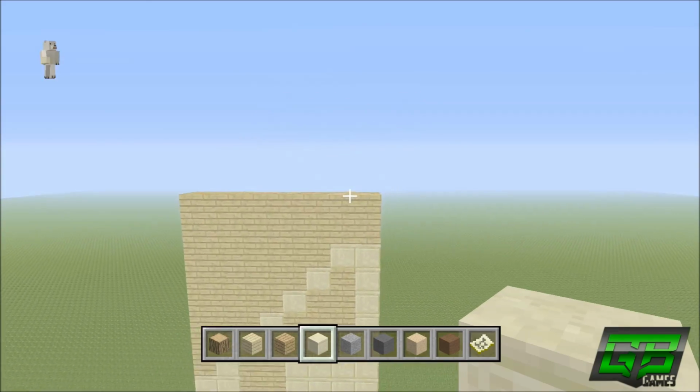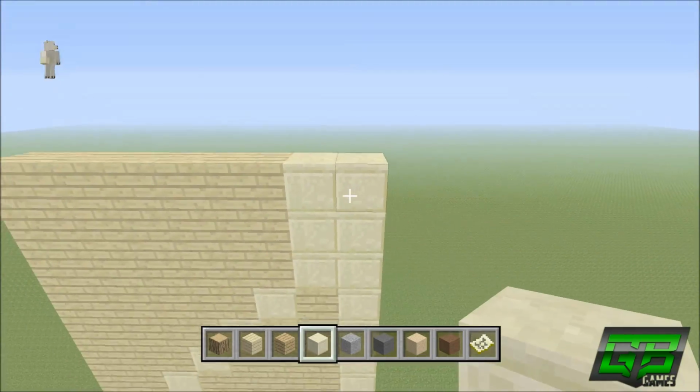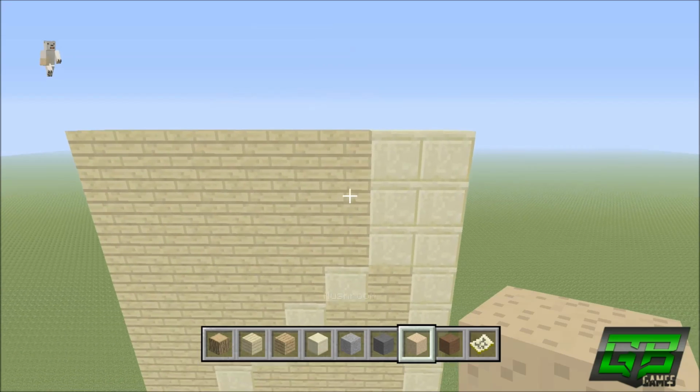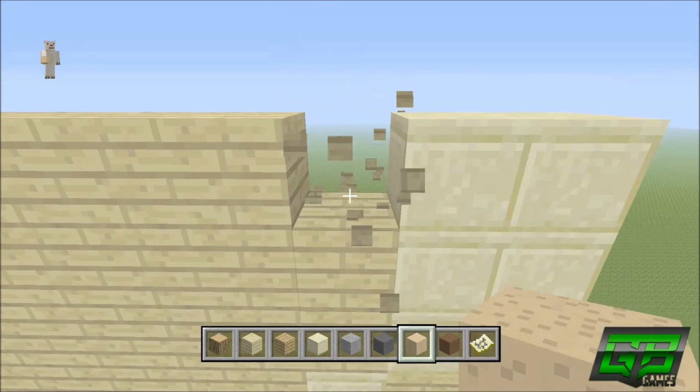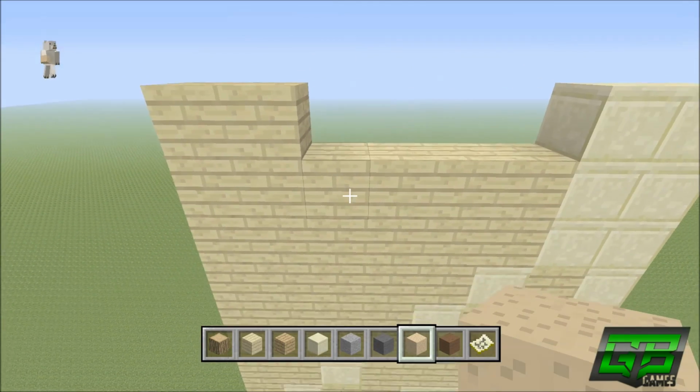Next, what we're going to do is punch out this 2x2 up here on top of the smooth sandstone and replace it with, you guessed, smooth sandstone. And then you get your skin colour, whether it is the mushroom block or the white stained clay. Here we punch it out, go 1, 2, 3 to the left. On the row below, we leave the first block, go 1, 2, 3.